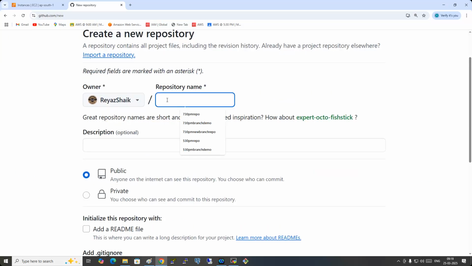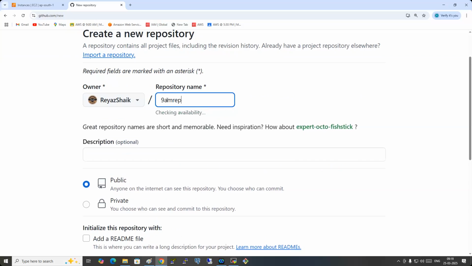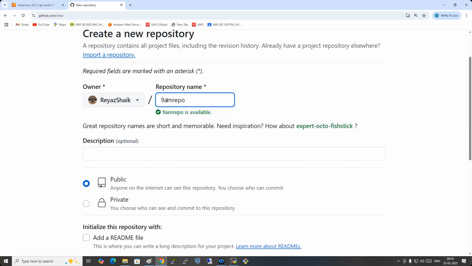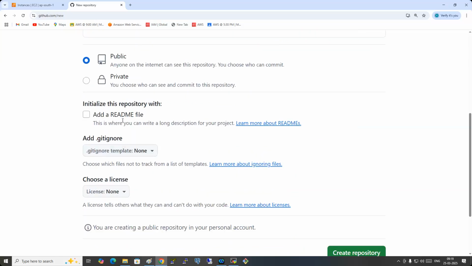Okay, so here we put the repository name. For example, 9am repo. You can give any name. So come down. Is it public or private? Public. Select it. Don't worry about README.